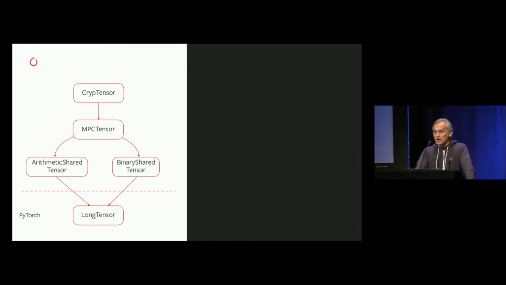A couple of things happen when you have this hard link to an existing machine learning framework. One of the things that happens is the interface filters up. So whatever functionality and API the long tensor has, it filters up all the way up to the cryptensor. You may or may not choose to implement all of these APIs, but it does filter up, and that gives a very natural interface to the people in the machine learning community. The other thing that happens is performance gets linked, in the sense that when things in PyTorch get fast, Krypton gets fast, and that's also a very deliberate choice. And the other thing that happens, for example, is that there really was no long tensor in PyTorch before Krypton showed up. So Krypton also influences PyTorch design. So there's a nice give and take going on between these two frameworks.